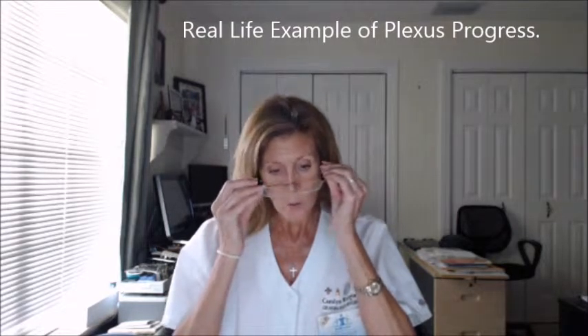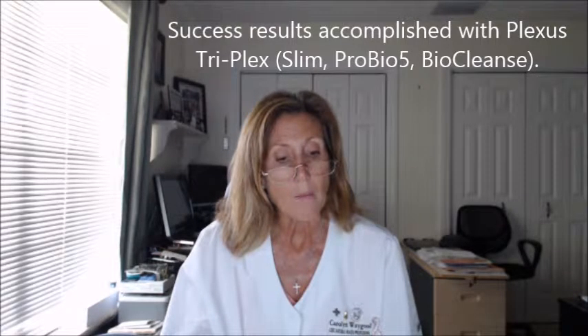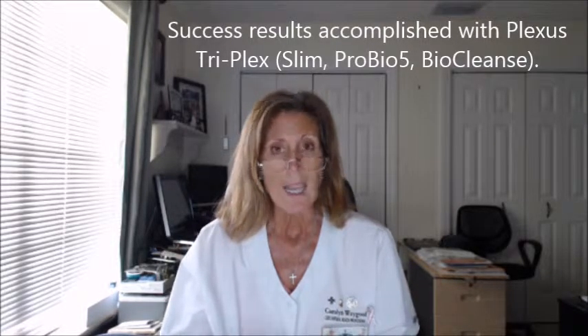What I wanted to do today is share with you a sample of a client that I worked with. I won't divulge her name, and I'm not going to talk about her specific health goals, but suffice it to say that one of her health goals was to lose weight. She is a female, age 61 years old, and she began on her Plexus TriPlex product back on April 27th of this year, 2016. I wanted to share how I keep track of progress so I can help gauge where her body is in the healing process and determine if the dosages or manner in which she's taking the products are sufficient.